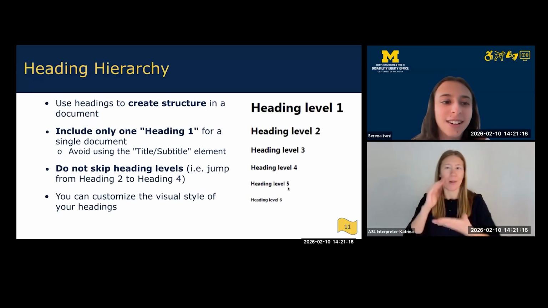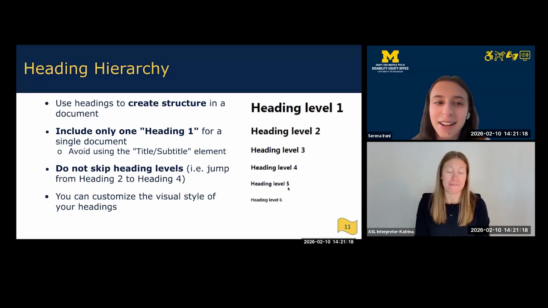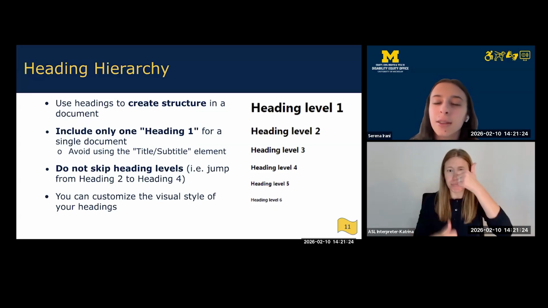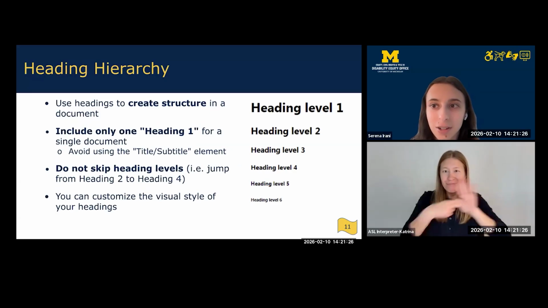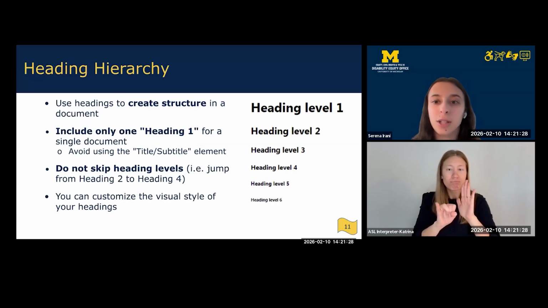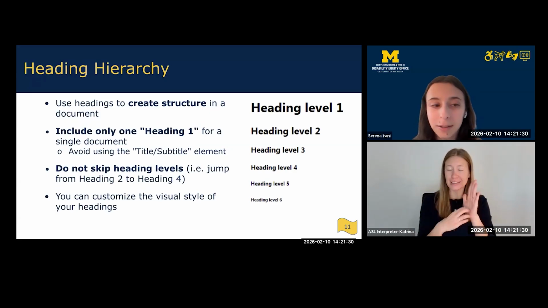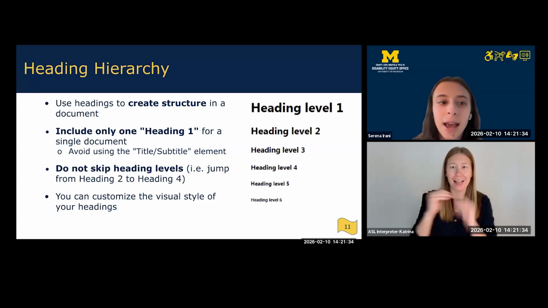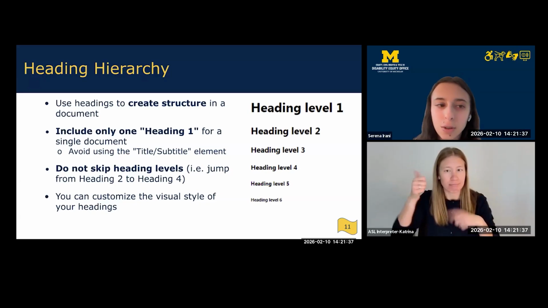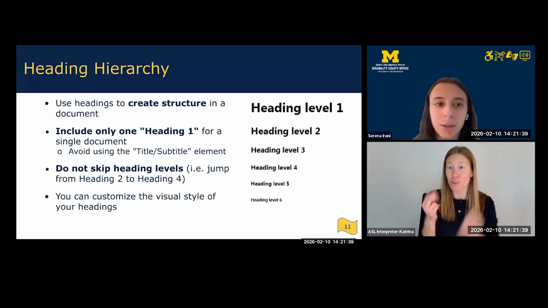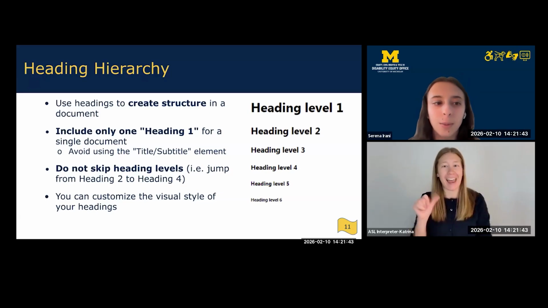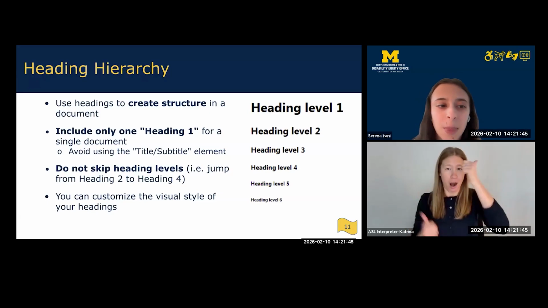Okay, our next topic is heading hierarchy. So, heading hierarchy is a set of heading levels that are used to designate sections in a page. So, we start with heading level one, that is visually the largest heading text, and then go to heading level two, which is a subsection, and then heading level three, and so on, all the way through heading level six.